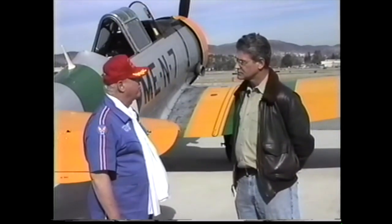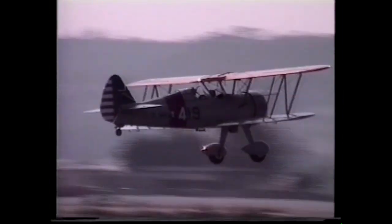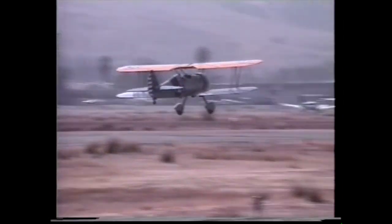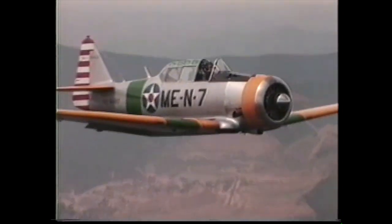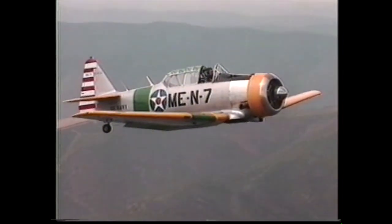Okay. Let's talk about the engine. The N3N and the Stearman had 300, 400 horsepower? The Stearman came in at 220 and a 225 horsepower version, and I'm not really sure about the N3Ns, but I think it was a 300 horse. Some of my friends will shoot me for saying that if it's the wrong engine, but I think it was something similar to that. And when they went into this was, what did you say? Basically a 600 horsepower engine. 600, so almost triple the horsepower. Yes. And the N3N and the Stearman flew at 90 miles an hour, and what does this one perform at? This will cruise about 170 miles per hour. Its maximum straight and level speed is between 212 and 220, depending on the age and condition of the aircraft.